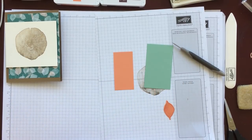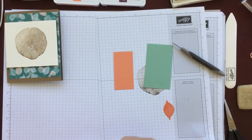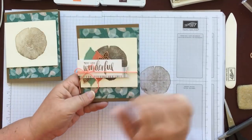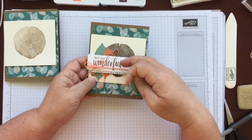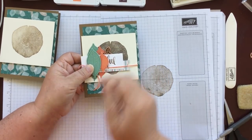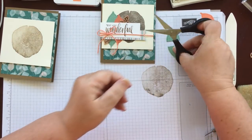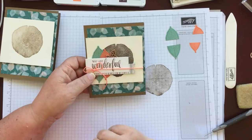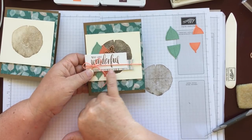Once you have them stamped, you need to use the framelits to cut them out — just roll it through the big shot and the pieces you have will look like this. These pieces look really long but actually they're not. What I did was cut them in half so that they stuck out above the sentiment. Otherwise you'd just see a tiny bit at the top, a tiny bit at the bottom and barely anything of the grapefruit grove one. So you just need to cut them across the middle. The first time I made the card I stuck the leaves on and really I would have liked a little more length to them, so this time I'm going to wait and have the sentiment and the little banner ready first.